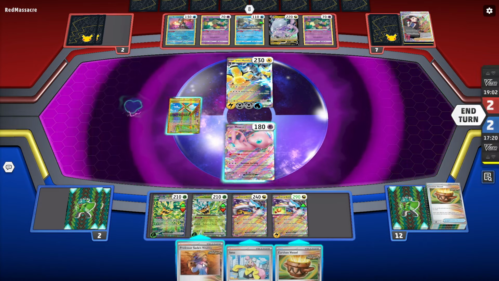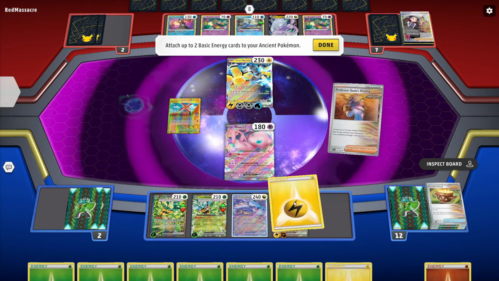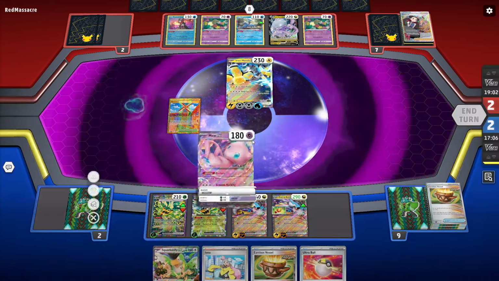Cool, we really don't need that at this point. We can go ahead and Vitality. Put Fighting Energy and an Electric Energy. Mew offers up a free retreat. We can place the energy manually.